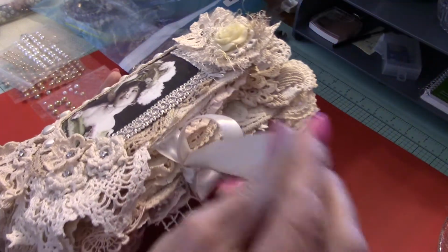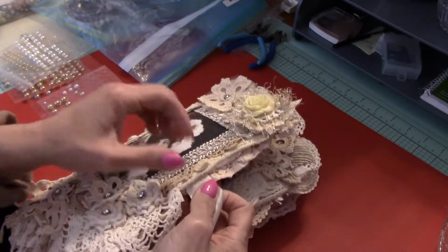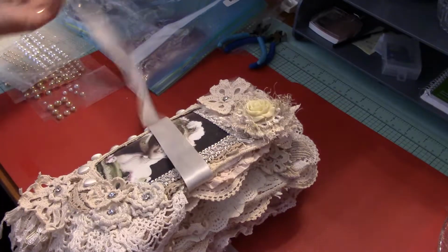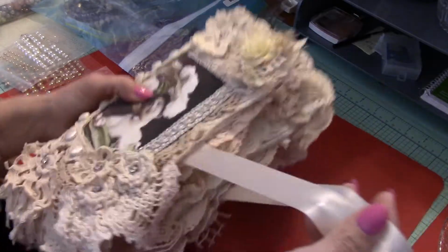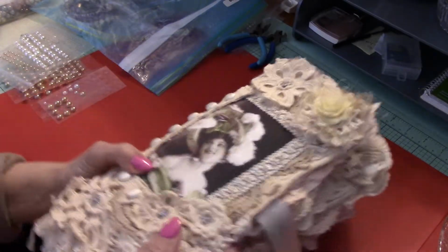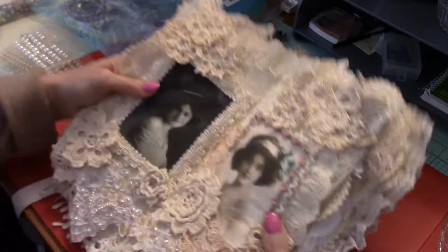Now, as I said in my other video, in the 3rd video, I think, I put a tie on it. And this is sewn on with my sewing machine. I got in there and sewed it. So I put this beautiful satin ribbon here so that I can tie it up and close it. And it just closes up a lot nicer. So I have left a lot of the flowers so that I could do them with all of you.